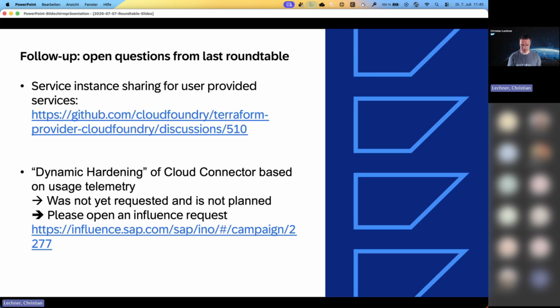Now, due to the fact that Cloud Connector is a settled SAP product, if the person who requested it is in this call or sees the recording, I have to advise you to please open an influence request in this BTP campaign that I've referenced here, so that the Cloud Connector team can pick that up. They were definitely interested. They said that's an interesting approach. And if there is this influence request, I'm quite sure that folks will pick it up.